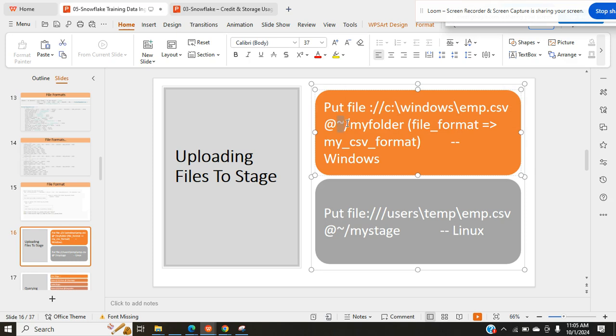The tilde symbol only. This is the internal stage. If you use the internal stage, where the same application is used by many other people, he can restrict it for himself. Normally in real time nobody will use even the internal stage; people will normally use the external stage only, but you should have the knowledge of it. Definitely, in Snowflake theoretical questions, this is also one of the mandatory questions.